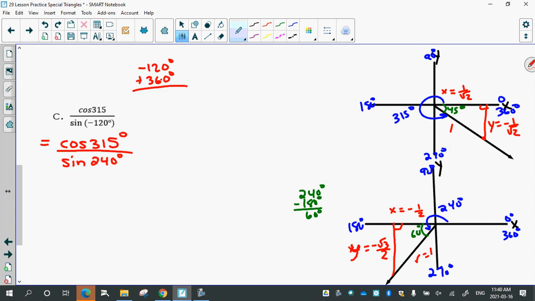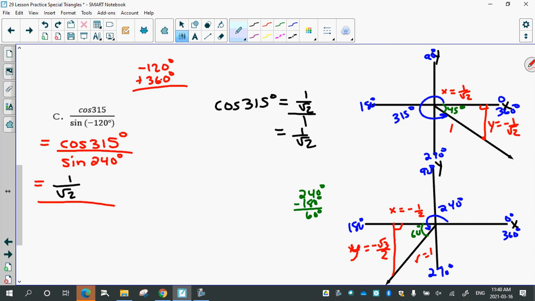Okay, so all that work is setting you up so that you can find the answer. So the cos of 315, here's another way to do it, you could just find the cos of 315 separately first from this diagram and then put the simplified number in there. Okay, so cos of 315 is x over r. So it's 1 over root 2 over 1, which is just 1 over root 2.